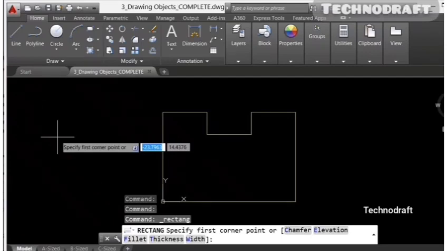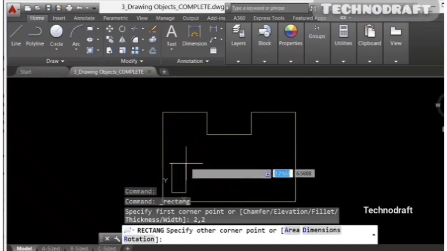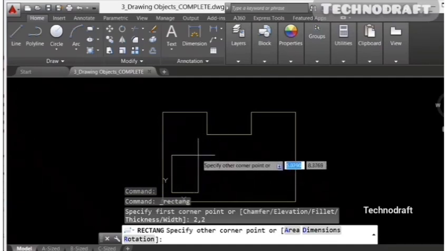So my first rectangle is going to start at 2,2. I type in 2, press the comma key, type in 2 again for the y coordinate, press enter, and you will see that if I drag, it's starting at that 2,2.